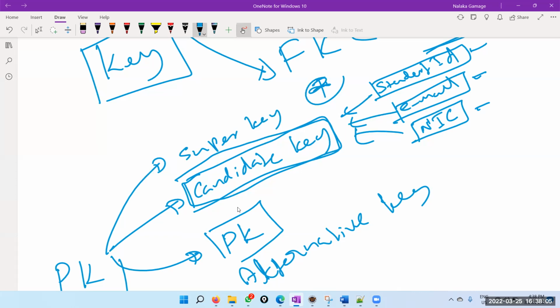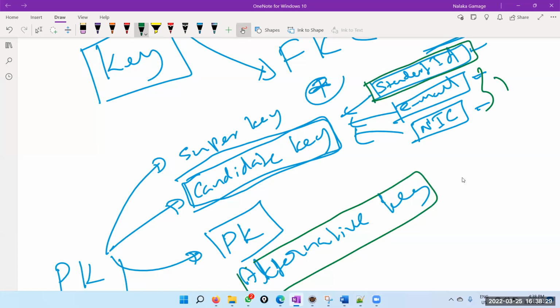It's like the president, right? Three or four people contested, but the others don't have anything now. They are just citizens. Once you pick, it will be the primary key, say student ID, and the other unpicked ones have no privilege now. So we call them alternate keys, or alternative keys. The picked one is the primary key, but all of those are candidate keys.